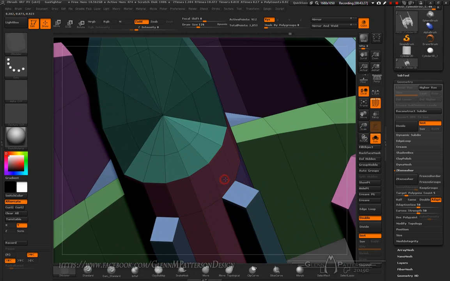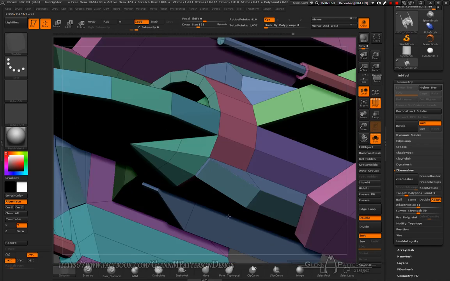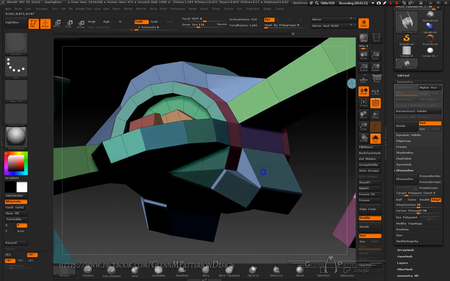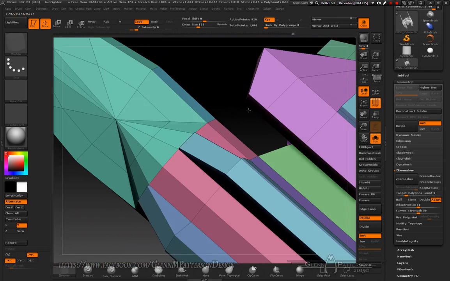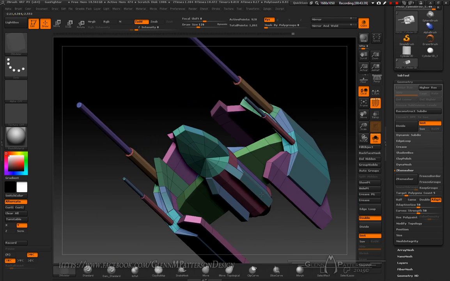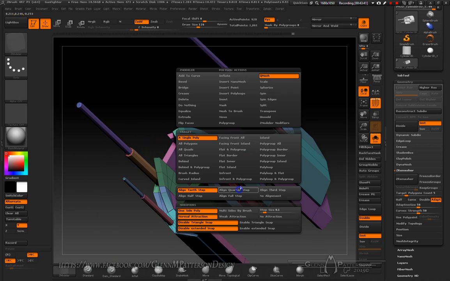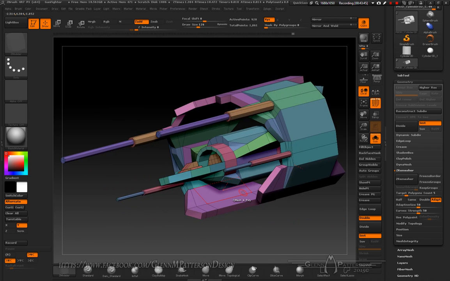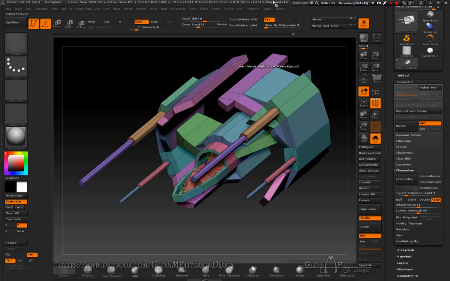Sometimes when you do Q mesh, it has a tendency of jumping. Very cool. Because we don't want just a rounded surface on the bottom and flat planes and all that. We don't want that. You want to have some little variety in there. And right now, total poly-wise, we're only at like 1,000 points. We're doing great.